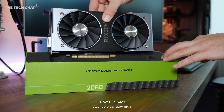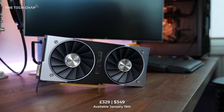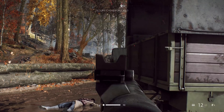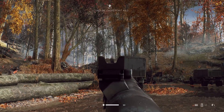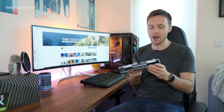This video isn't going to be a full review because I'm actually lucky enough to get this a few days ahead of its official announcement at CES. I'm going to be using this with pre-release drivers and I just don't think that's right to give it a full review, especially as we've seen how much of a difference driver and software updates can make to performance, especially ray tracing performance in games like Battlefield V. I'll be doing a full review and comparisons with all the other graphics cards a bit later on. But before we get to benchmarks and frame rates, let me run you through the actual card.